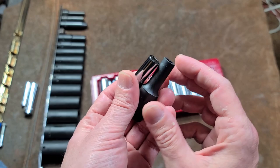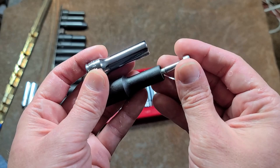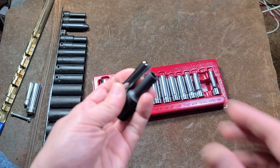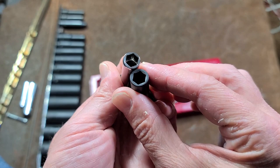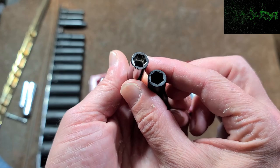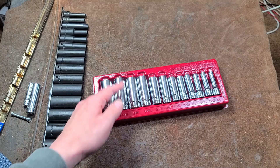They advertise mid-broaching on both sets, meaning the fastener is held closer to the end of the socket. But there's a distinct difference — on the impact sockets the fastener still goes about halfway down, while on the chrome sockets it really is shallow-broached right at the end. I also noticed that if you rotate the 5/16 sockets in the light, they're not broached totally centered — the profile is offset to the left — and the same is true of the impact socket. That off-center broaching is visible on a couple of sockets, which is worth pointing out even if they are pretty cheap.